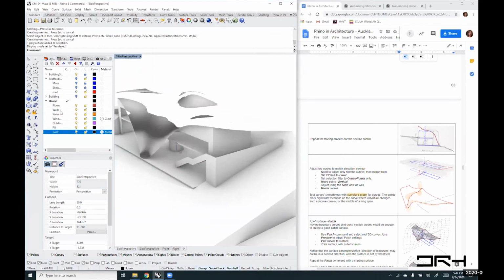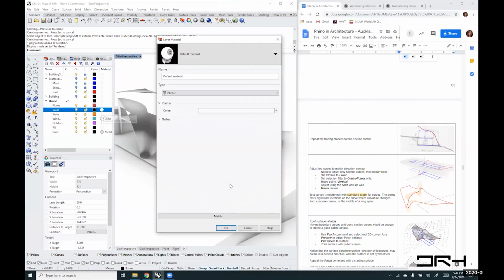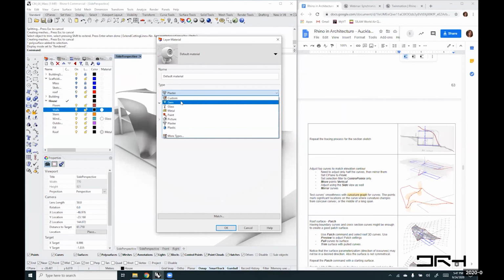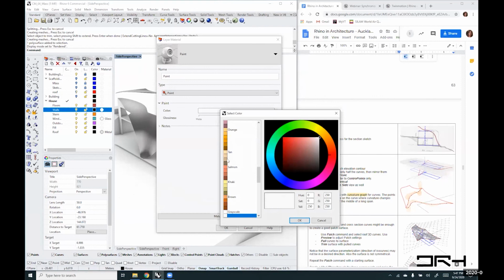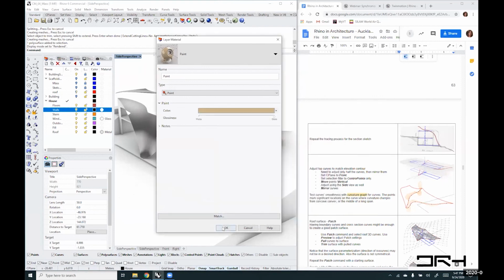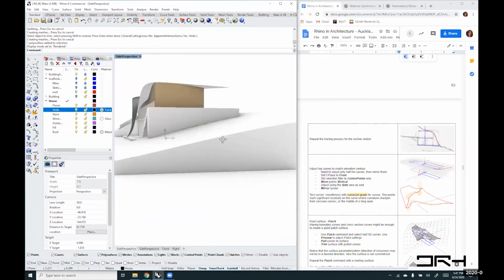The walls, we can also apply material. It could be paint, and a certain color paint that we want for the walls.